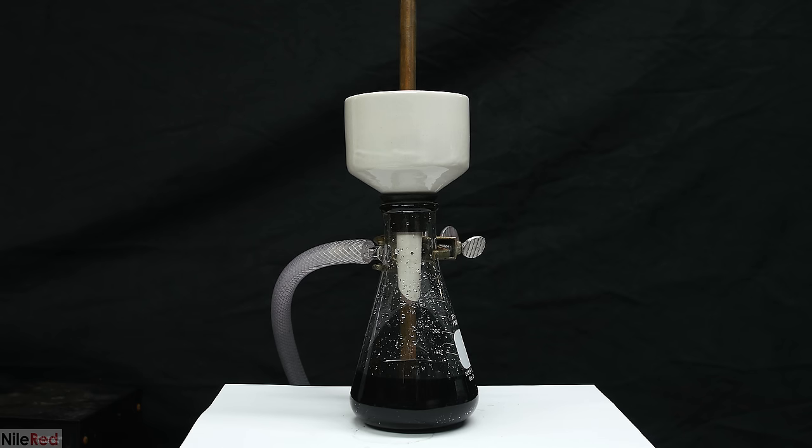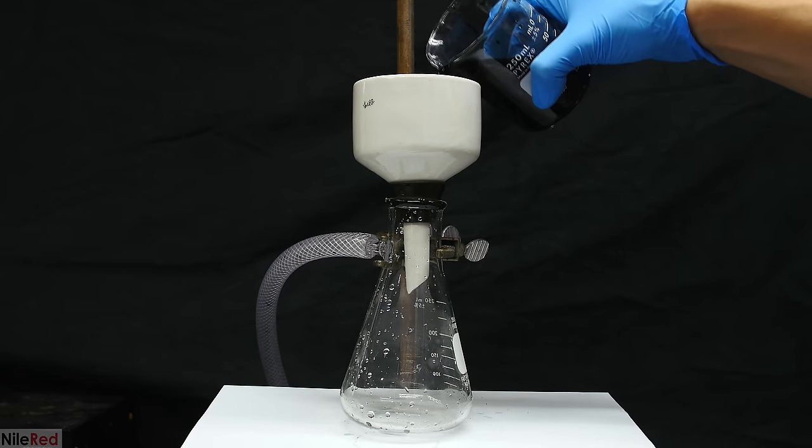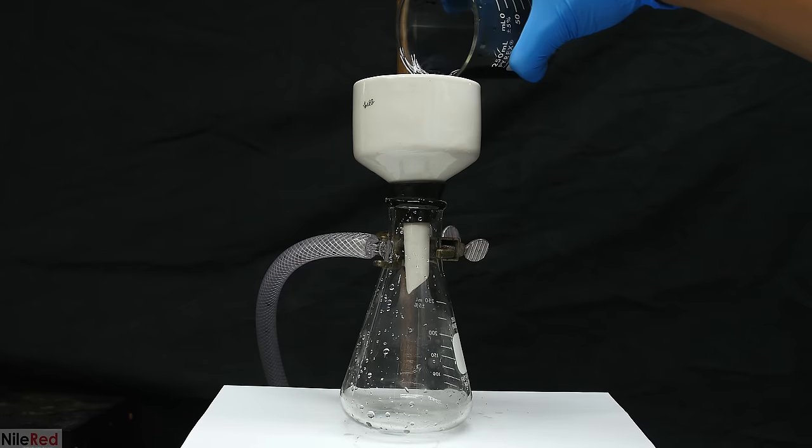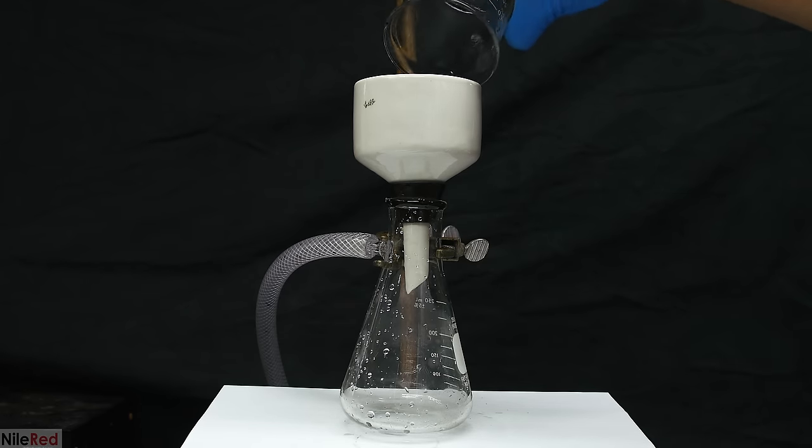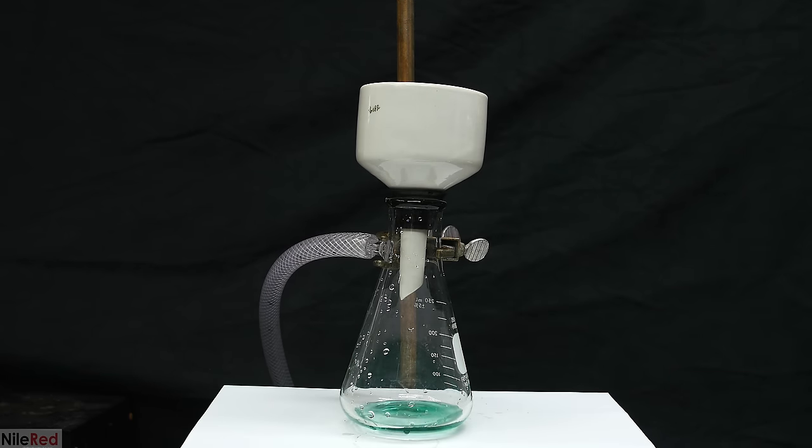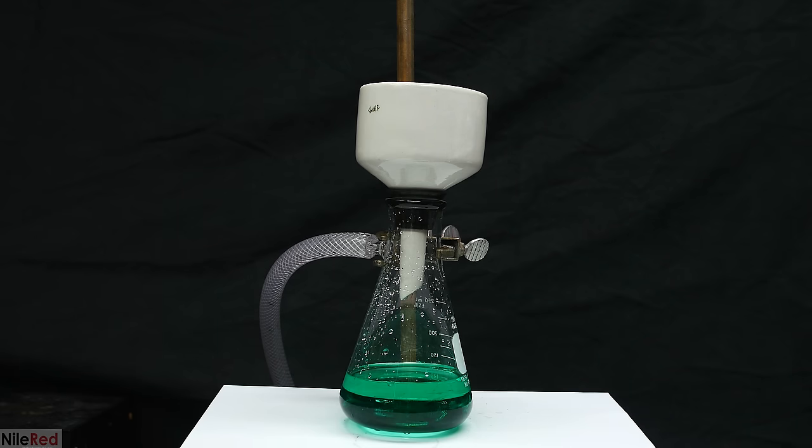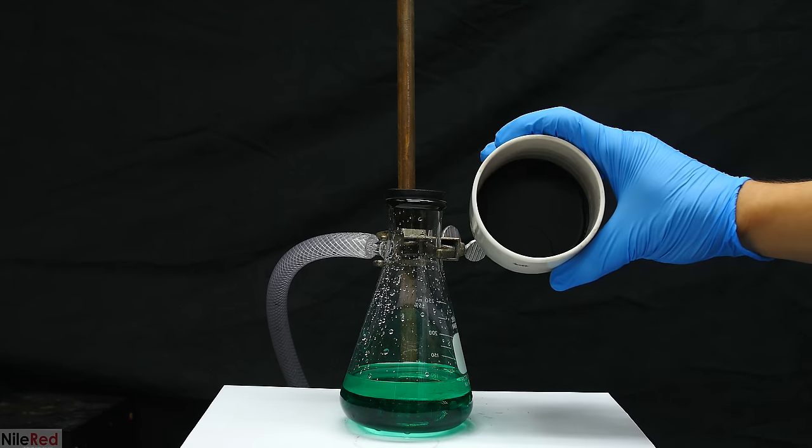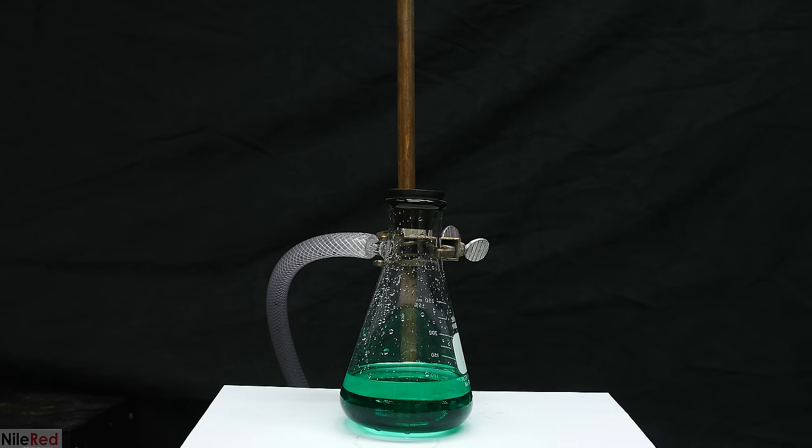Although the solution looks the same, a lot of the solid was actually trapped by the filter paper. The solid nickel boride that was trapped by the filter paper will actually itself act as a filter. So this time when we filter things through, we have a nice clear solution that's pretty much free of nickel boride. When I take off the filter here, you can see all of the nickel boride that's been trapped.